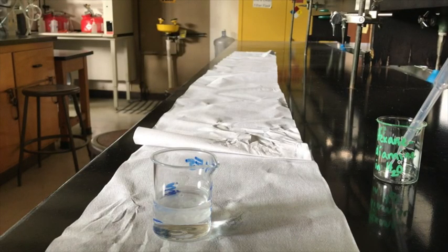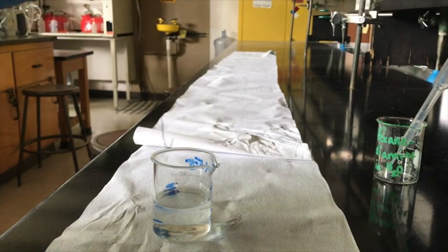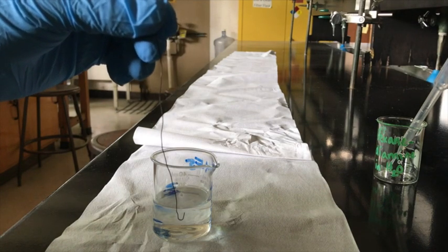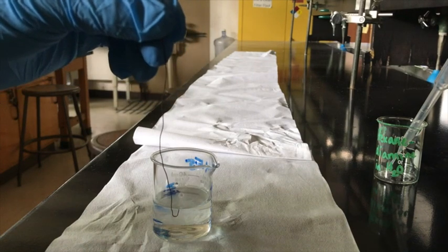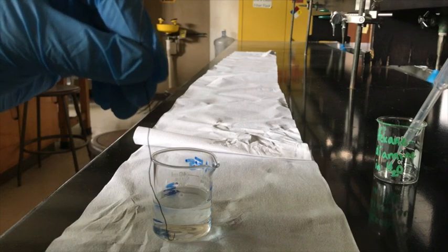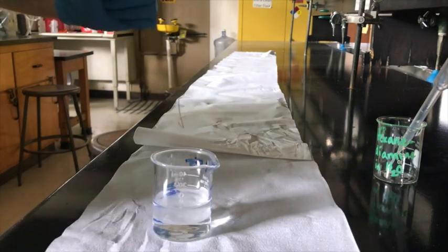Okay, here comes the best part. Wish you guys were able to be here to do it. I've got this piece of copper wire I made into a hook. I'm going to put it in through the top cyclohexane layer with the diacid chloride into the aqueous layer, and then the hook will catch on that film between the two and pull it up. As it does, it'll pull some of the lower aqueous layer through the organic layer, and it'll keep polymerizing into nylon. So let's see how long of a nylon strand I can make.